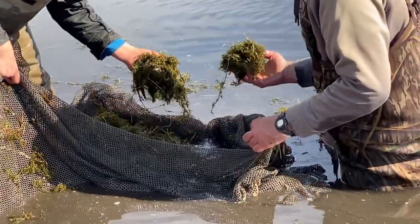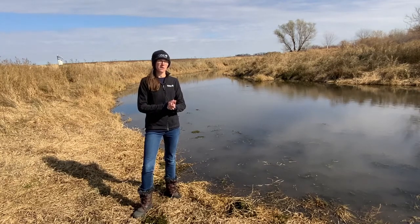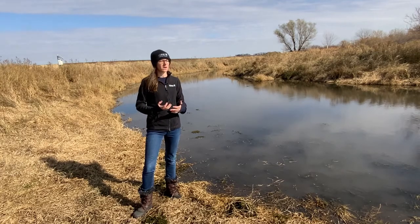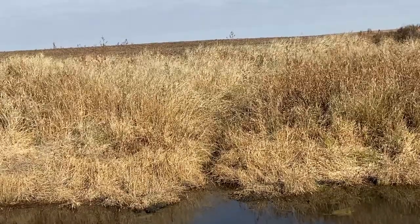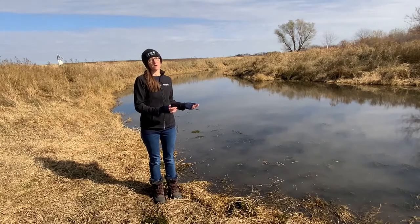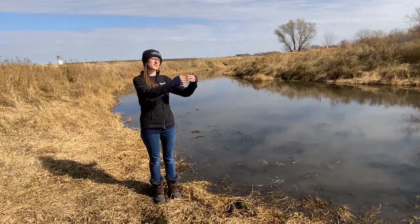We're monitoring this site for both water quality and fish wildlife habitat. We're trying to see how much of the water coming in from tile into this oxbow is being naturally filtered by it. We've got tile coming in from the farm behind us — it's being intercepted by this oxbow and held and naturally filtered before it gets into the creek. The water flows off of the farm ground into the oxbow, which holds it and filters it through denitrification before it gets into the creek. Our research has shown that 42% of the nitrates that come off of that farm field get processed by this oxbow before it gets into the creek.